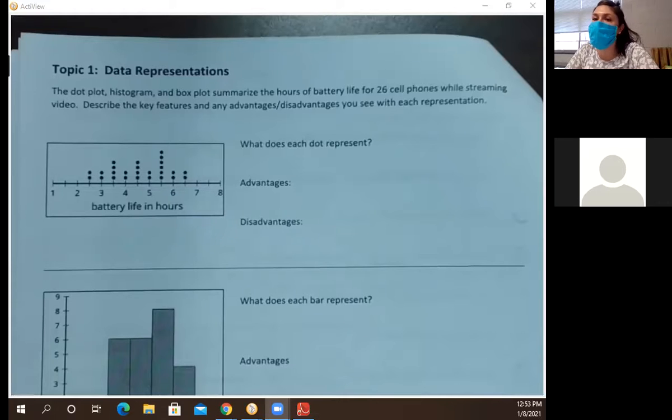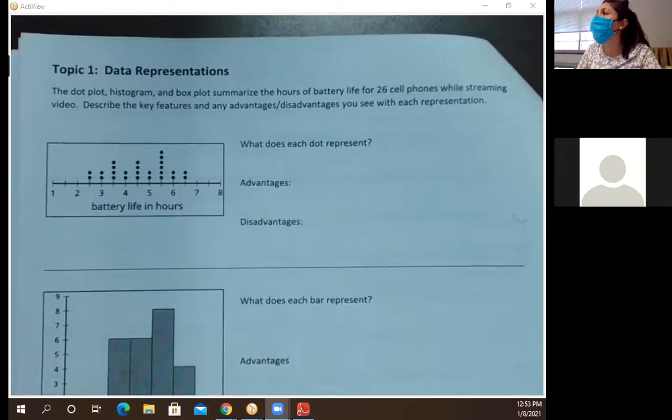A non-statistical question would be a question I could ask where I would expect every person or every class, every group to give me the same response. So one that we looked at yesterday was if I asked you how many desks are in my classroom, I would expect every person to come up with the same number, right? You would count the desks and then tell me how many you found. That would be a non-statistical question. Moving forward in our unit, we're going to be focused on statistical questions and quantitative or numerical data, okay? That's going to be our focus as we're looking at sort of intro statistics in this unit.